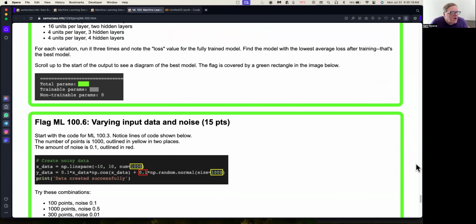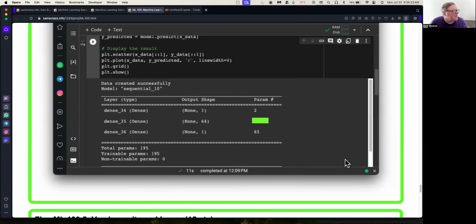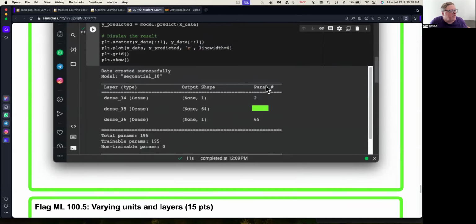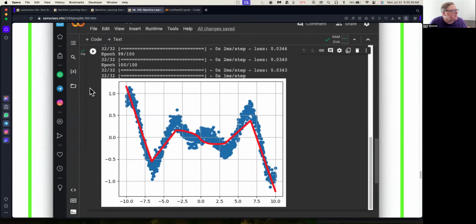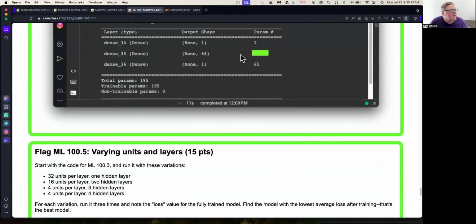Now here, as before, there are flags to turn in. So if you run one of these, there'll be a screenshot with something covered up with a green mask. And that's when you run this and get that, that's the flag to turn in. So here's the name of the challenge, ML100.4. And the answer is what you'll see on your screen there when you get to this step. So give that a shot.